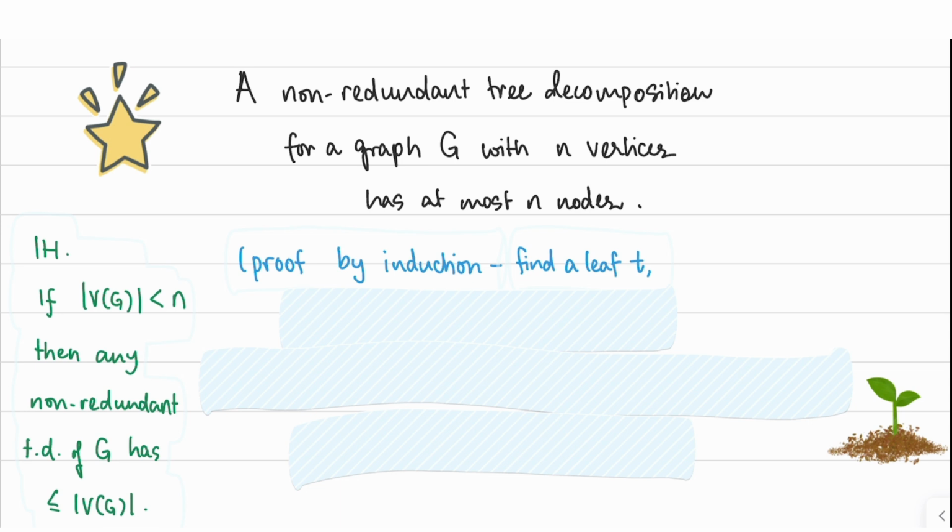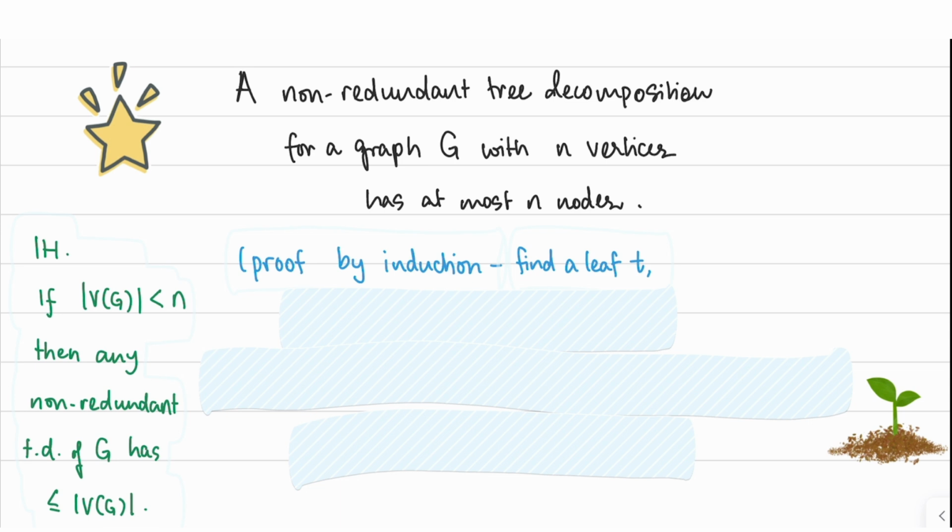Okay, so one thing that's very useful about trees is that we are always guaranteed the existence of such leaf nodes. As long as your tree has at least two vertices, you will actually find at least two nodes that have degree 1. And the reason for this is that you can pick a maximal path in the tree and you can observe that the endpoints of this maximal path, the first and the last vertex, must have degree 1. They cannot have any neighbors outside of this path because otherwise the path is not maximal, and they cannot have any neighbors on the path because that would lead to a cycle. So they must be degree 1. So that's a quick proof or justification for why we will always be able to find a leaf node to work with when we have at least two vertices, which we do because we are in the induction step.